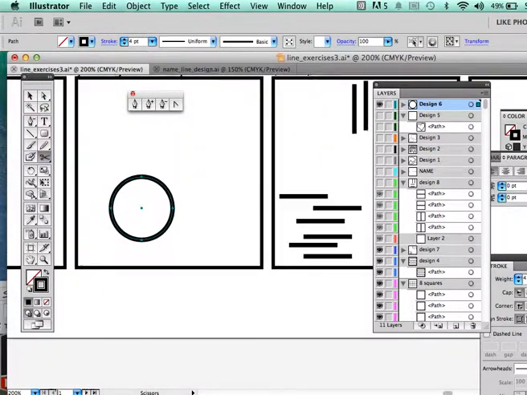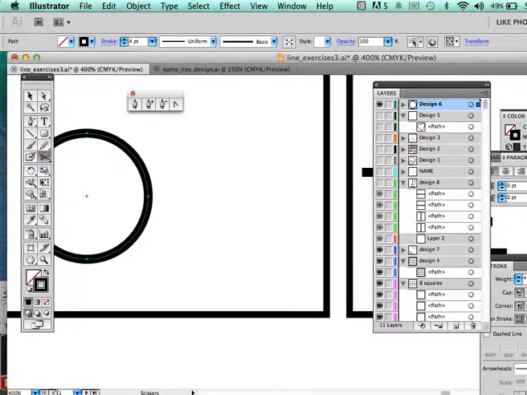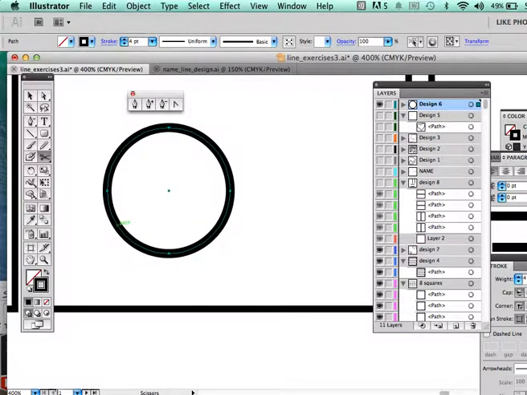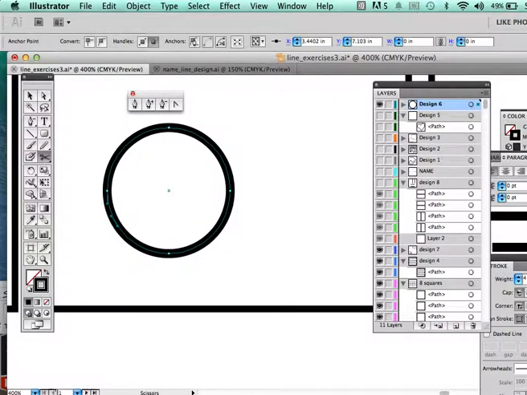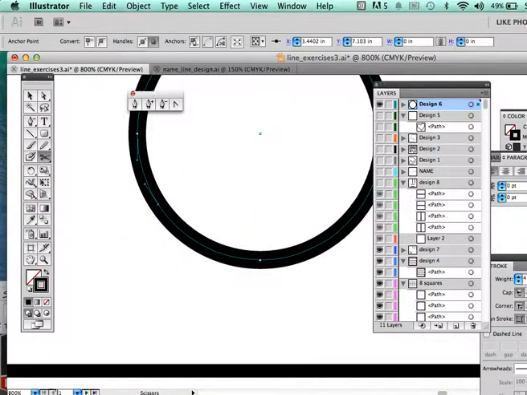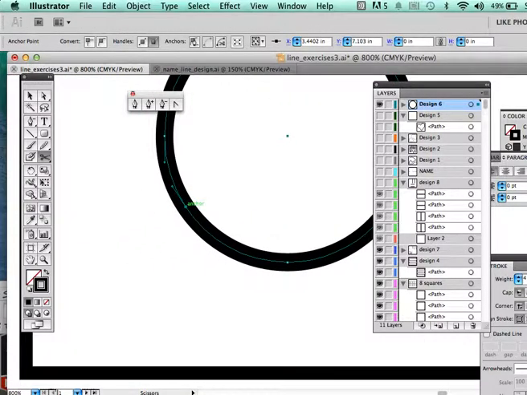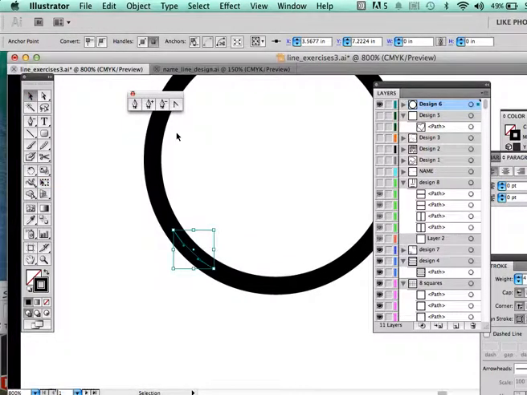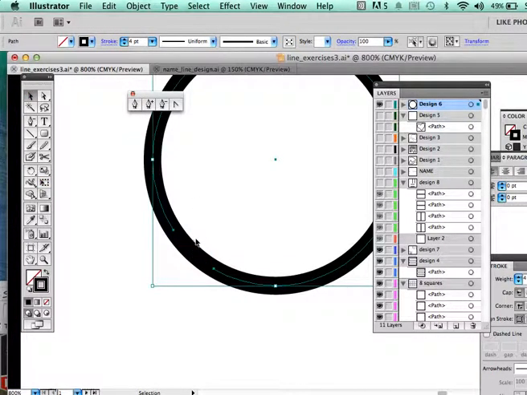If I zoom in, Apple Plus a couple times, I'm going to cut. It doesn't look like much happened, but if you look carefully, I just added an anchor point there. And it's actually a cut, and then I'm going to do another cut right here on the path. What's interesting about that is you see there's no longer a, like, this is actually its own path. So if I select, you see I can either select this part or I can select this.